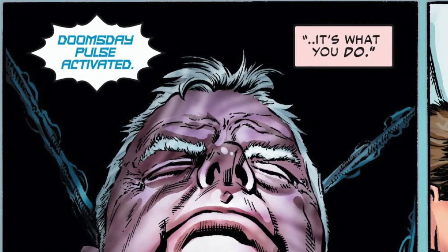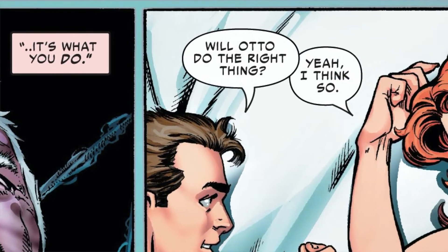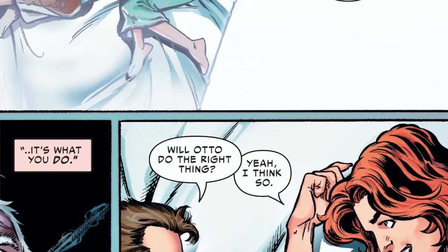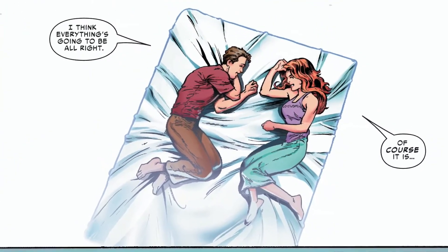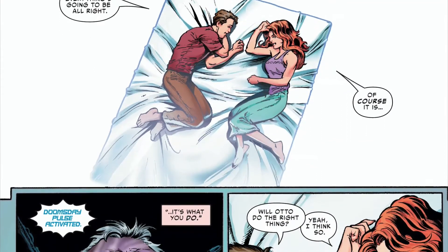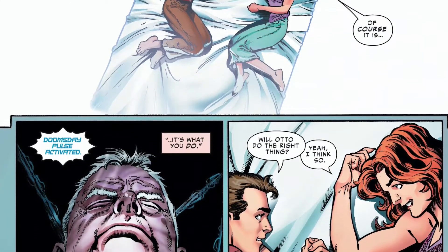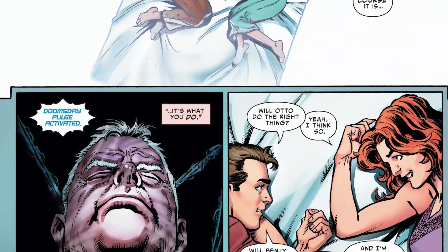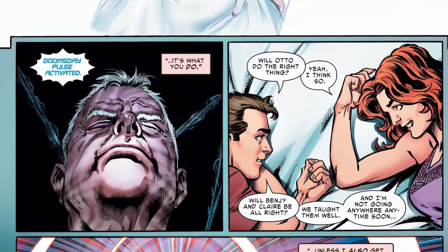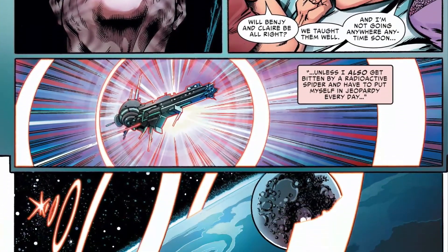Structurally, as you can see, the panels are drawn in such a way that we know which ones are physically happening and which ones are happening inside Peter Parker's mind, like the one on the very top of the page. Here we are greeted with the sight of Peter finding the assurance, the closure he needs before his sacrifice and impending doom. The panels depicting Peter Parker and MJ are all white, peaceful, and almost otherworldly — a stark contrast to Peter's fiery final moments.